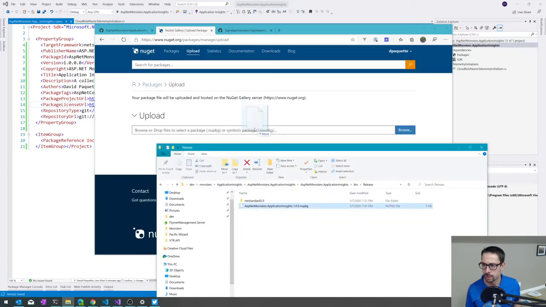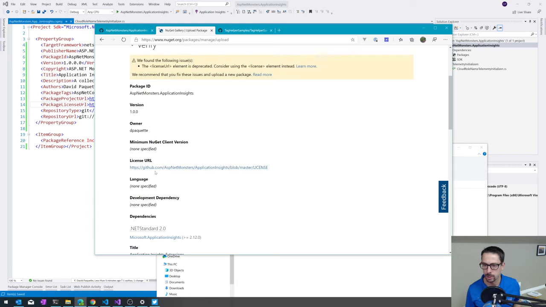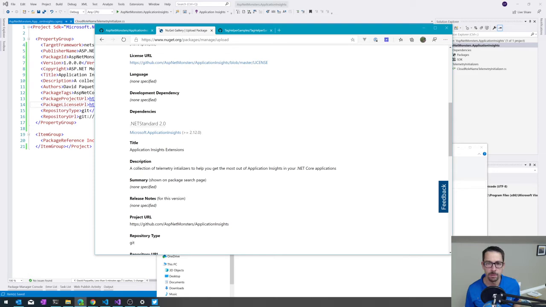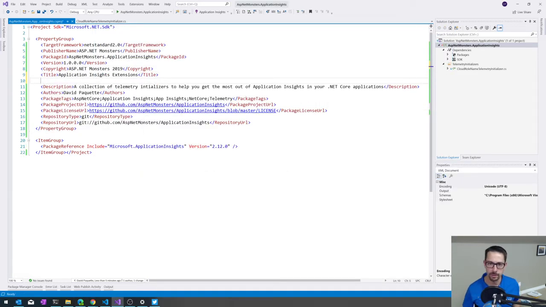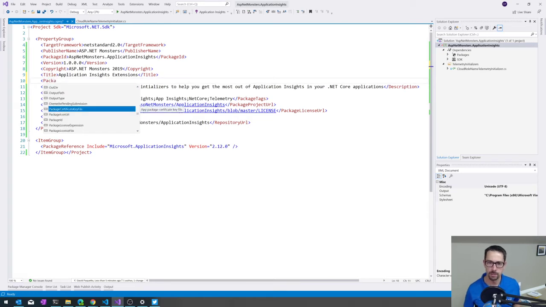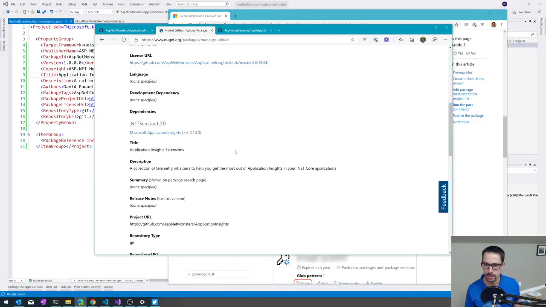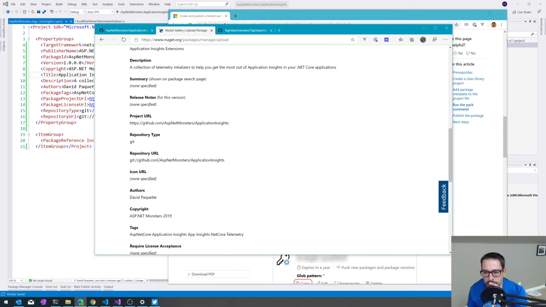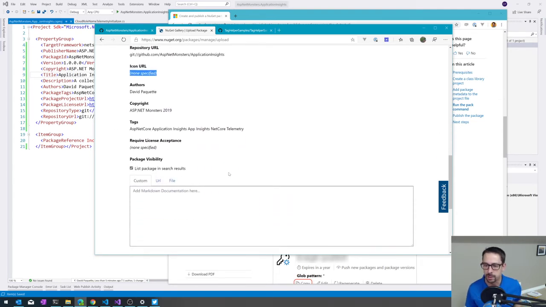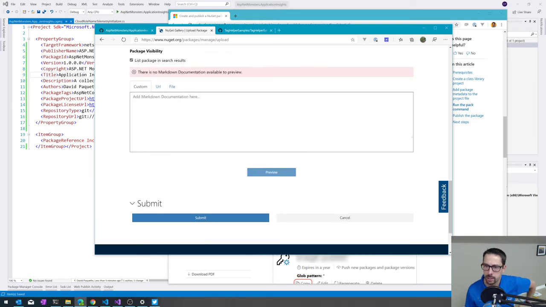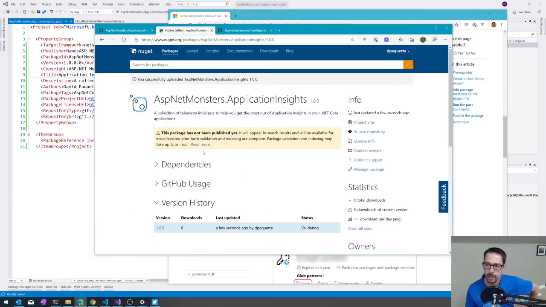Cancel that one. So we do get the license URL, we see the owner, our version, package ID, title, tag. We forgot about the summary. Is there a summary here? Is there ability to do that? Package summary maybe? No, I'm not sure how to get that in there. That's okay for now. We'll need to get an icon as well down the road, but for now, this is good. I think let's preview it. Oh, there's nothing to preview there. We'll submit it, and that package should be up there now.